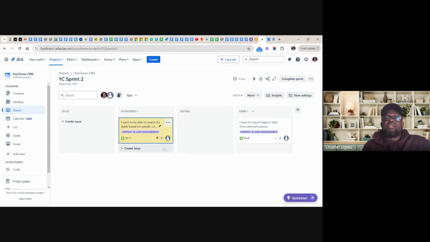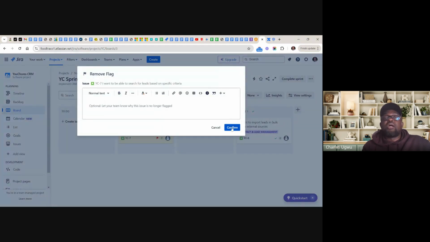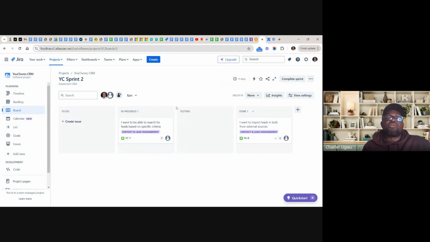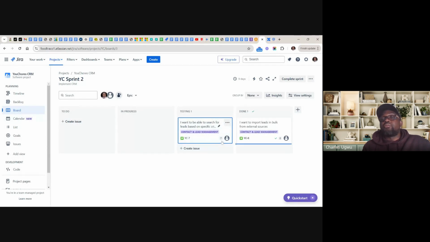Now you can see this means that there is a situation here. You are raising a red flag, and once the Scrum Master sees that the developer is raising a flag, you will just come to find out what the problem is. And once you understand the problem, it will help whoever is working on this requirement to resolve the issue. And once that is done, you come over and remove the flag again, meaning that it has been resolved, and you click, you see the flag is gone. So that's how the Scrum Master can equally be working here, resolving issues, and then put to testing and done.